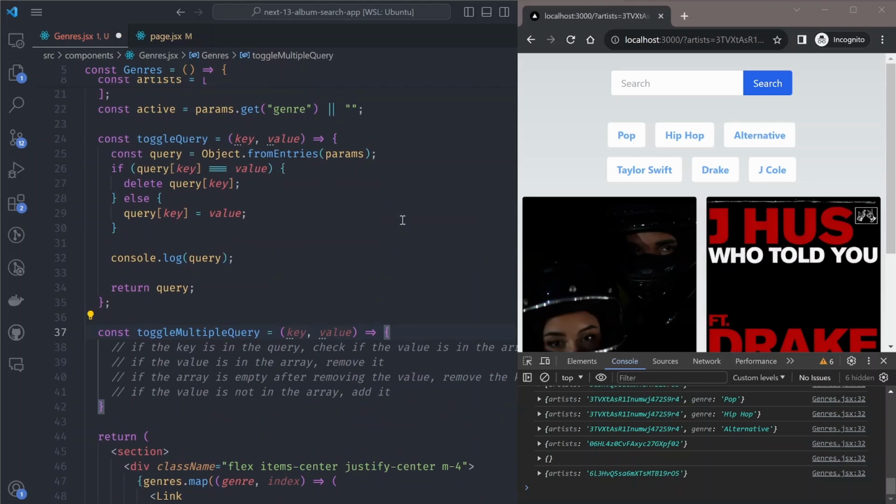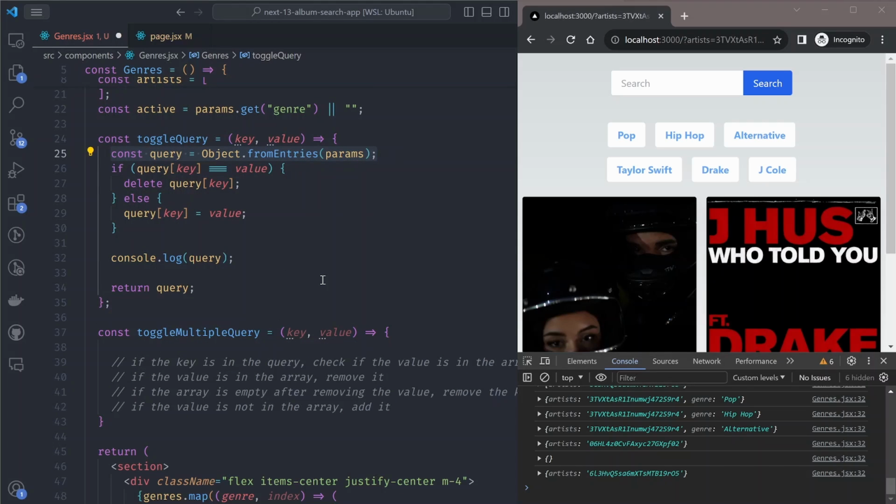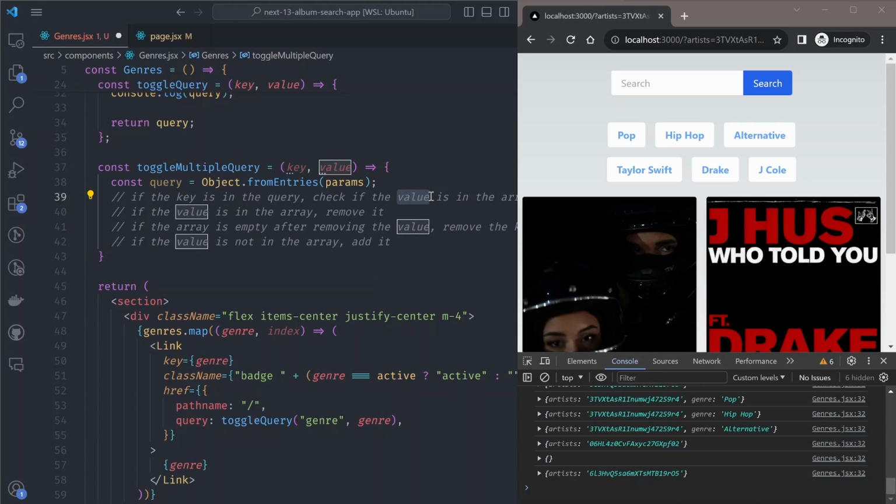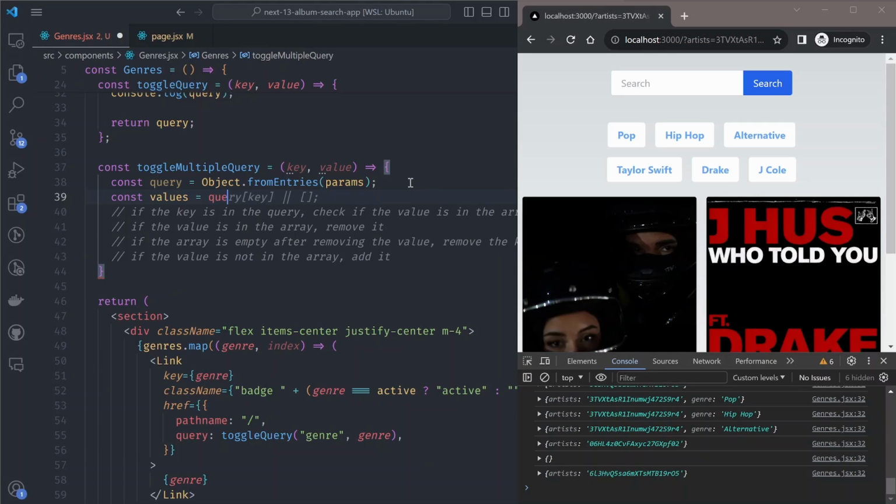The first thing, we do the same thing we did above here: get and convert the params to an object. We are treating the values of this key as an array. So you can say the values are the query key. If it's there, we can split it. We are treating the value as an array, which is stored as a string separated by commas, because we can't really store an array in the query string. To read the value, we just split it by the comma, and then we get an array of strings. So if the value is there, convert it into an array of strings. Otherwise, we use an empty array. Let's implement this first requirement.